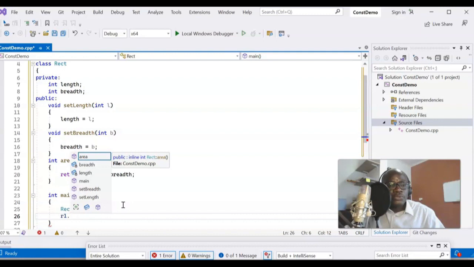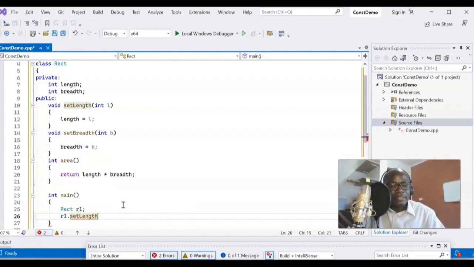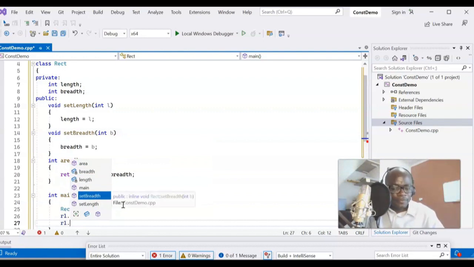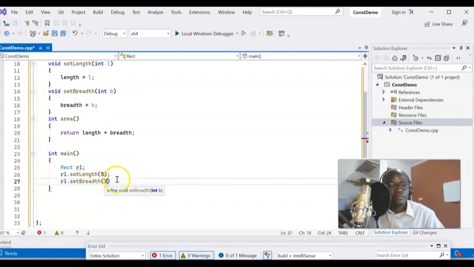So we first want to set the length for this object. And what would be the length? Well, we can give it 5. And the breadth, we can call for the method that defines the breadth. Okay, we'll say 3.